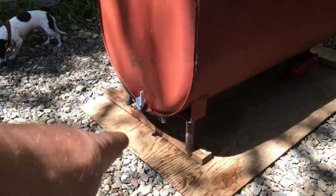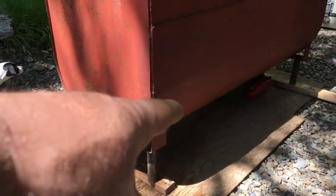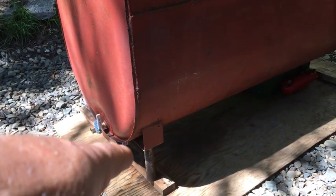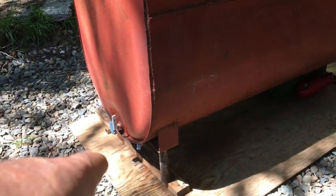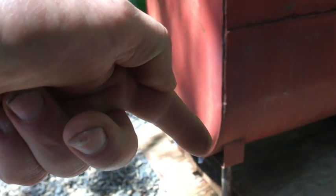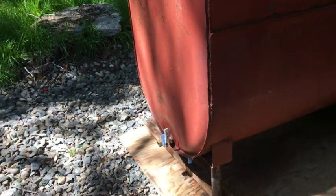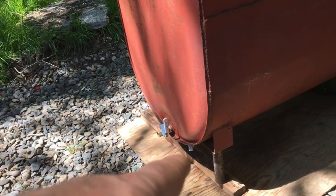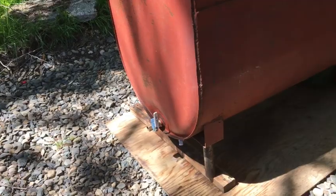These tanks normally slope forward towards the front of the tank. These feet here are adjustable, so you can adjust it to where the front of the tank is just a little bit lower, so any moisture will travel down the front of the tank, and you can discharge any of the moisture through that valve right there that might build up, or any sludge or whatever.